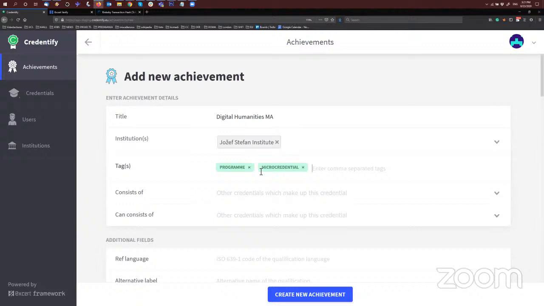So with these tags, if I have 10,000 credentials, then I can cluster them and understand which belong to which cluster, and then I can differentiate the different types. If somebody came in and typed, rather than digital humanities, digital law, then I could have a recommendation in the tags which would pull out, you want to create a micro-credential, you want to create a program that would have micro-credentials in it, or is it something else? So we're trying to experiment. We don't really know what the best option is, but we are getting input from different stakeholders within the project and outside of the project for that. So hopefully we can polish this idea. Okay, thank you.